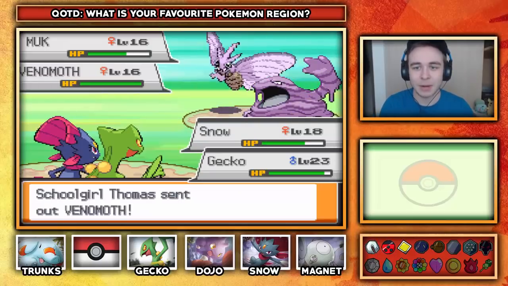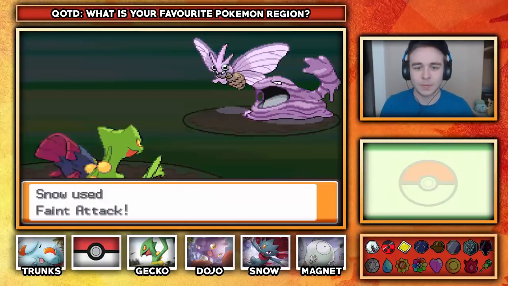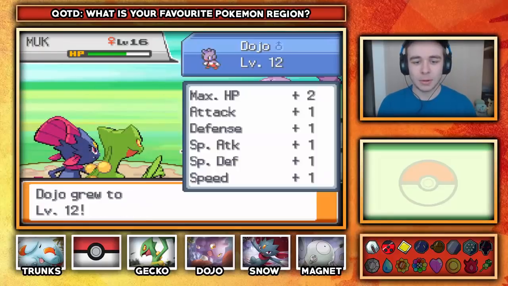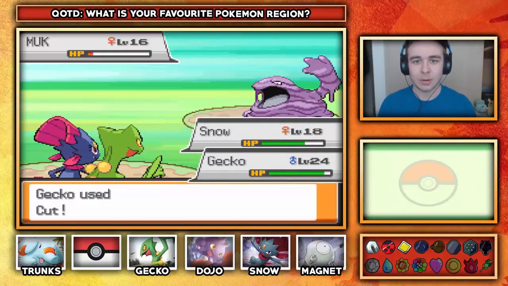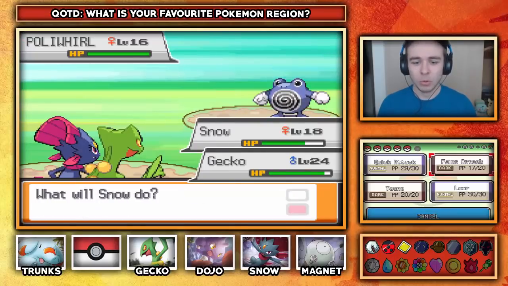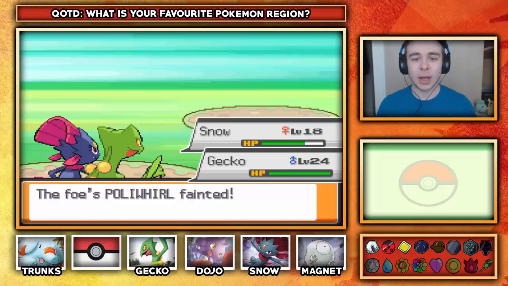With a Pound. A Venomoth. Venomoth! Right, let's feint attack. Let's just go for one again. Oh my lord, Weavile is broken as hell, man. Harden. Right, now we feint attack them up, and I just have to keep cutting it. Oh wow, that crit. And a Poliwhirl. Absorb time. Take you out real quick. Faint attack. Okay, there we go. Boom.